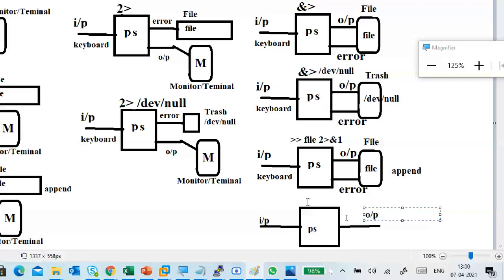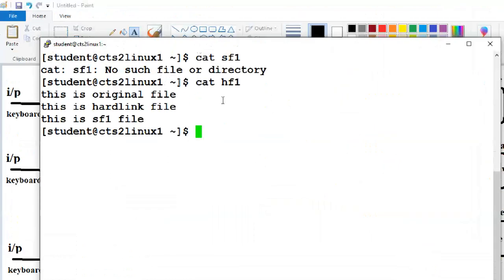But the symbol is in reverse order. This symbol, like file, like this. You should give the process like this. No, no, no. We give the file like this, so the file will be loaded to your process.